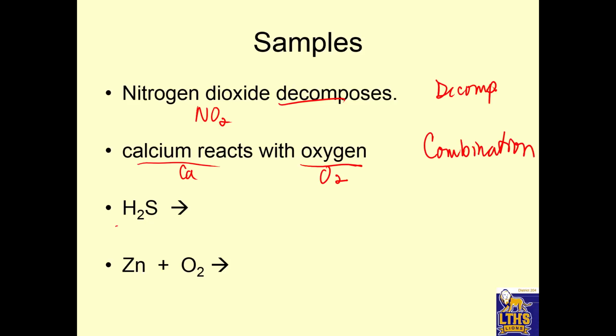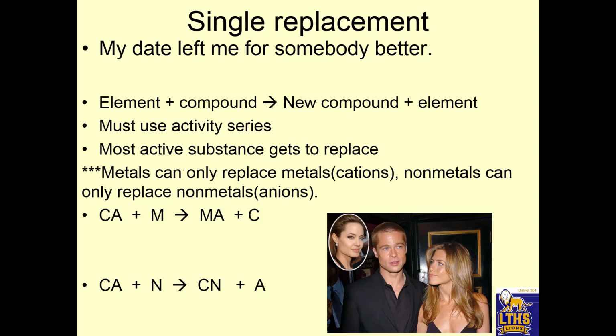If you see the formulas, only one reactant on the left-hand side of the arrow, that's going to be a decomp because what can one thing do? It can break down into smaller things. Element and element is going to be a combination. So you can recognize and classify reactions. Hey, there's 2 more we're going to talk about right now.